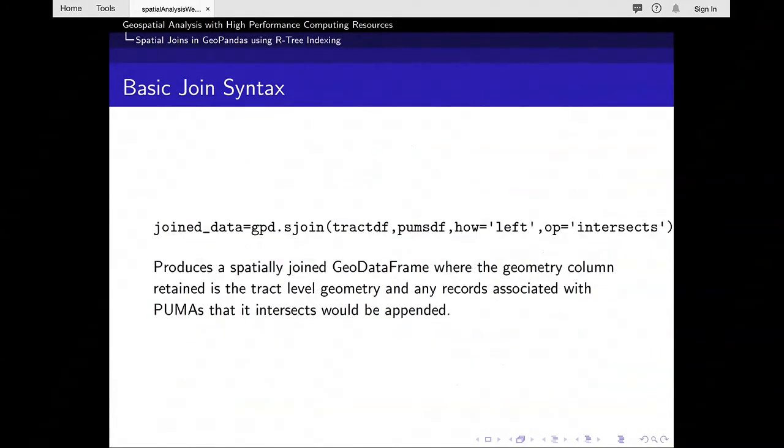So we can left join the tract and PUMS data, keeping the tract level, but appending the PUMS data. All the PUMS regions that intersect it will be collected together into one based on the intersection rule. Once we get that, it'll all be stored to this new GeoDataFrame, joined data, that we can then analyze.